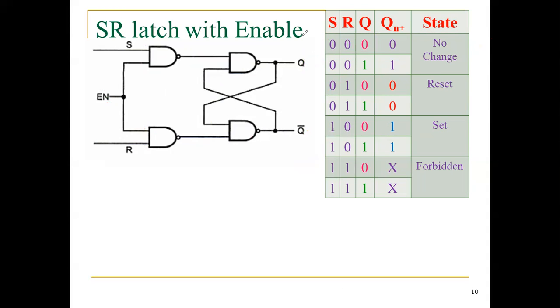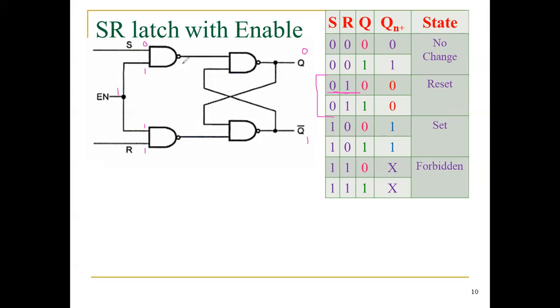Now I am going to take the second assumption. With enable pin as 1, hence one of the inputs of each NAND gate equal to 1. Now I made my S input as 0, R input as 1 here. Then initially I made my Q equal to 0, hence Q bar equal to 1. Please listen, it is very important. So Q equal to 0 and Q bar equal to 1.